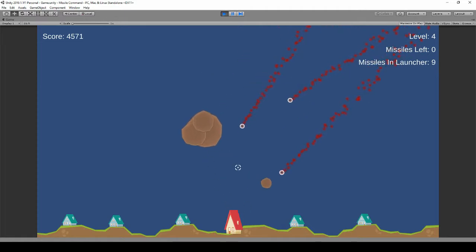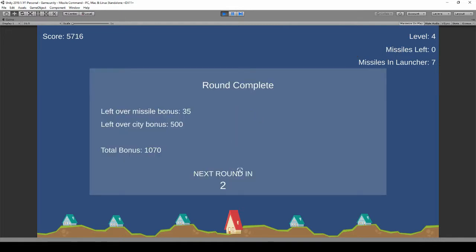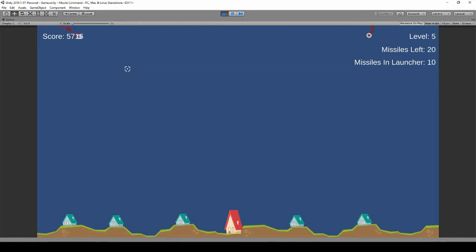Text Mesh Pro was another one I've always kind of put off learning, even though it looks so much better. Now that I finally took the time, it's so simple to use. And yeah, now that I took the time, that's all I'm going to use. There's no point using the normal text anymore. Same with the input fields, that was a new one. I never really used those before to take in data.